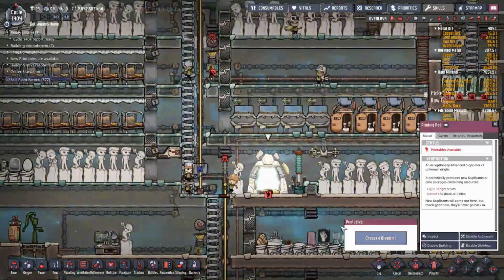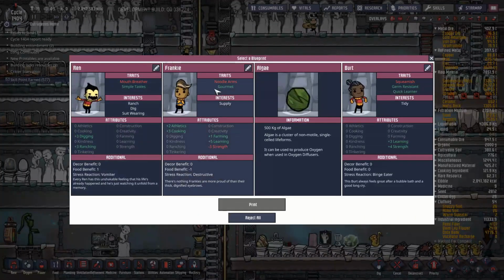Okay, give me a duplicate with diver's lung. Simple taste, gourmet, quick learner. No. I'm only going to take dupes with diver's lung because I'm trying to stretch my oxygen supply. I've been thinking about this and I did some calculations. Diver's lung is basically my best bet, and the only things that are going to count as negatives now, I don't care if they've got noodle arms or they're slow or anything like that.